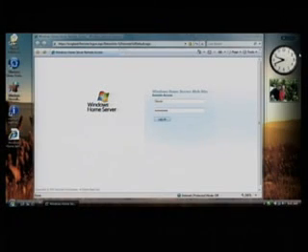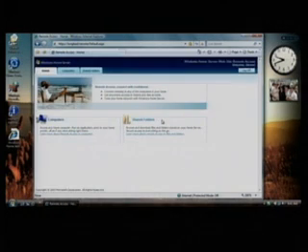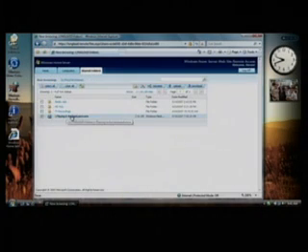We've traveled great distances to be here — in this case about two steps, but it could signify 2,000 miles. I'm on a new PC now. You've seen how I can centralize all my content at home. With Windows Home Server, I can also access all that same stuff when I'm on the road. I get a free domain name from Windows Live when I buy Windows Home Server. That will allow me to access all the same stuff as if I was sitting at my own desk, and I can also remote into some of my home PCs. I could give my parents a username and a secure password, and they can log in and see the latest photos and videos of their grandchild from a link in their web browser.